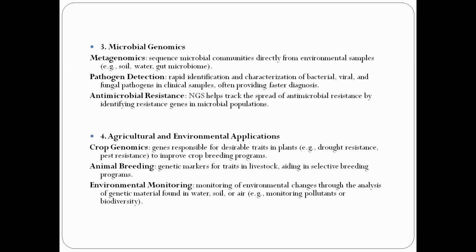Again, coming back to the applications of NGS, it is also widely used in metagenomics, sequencing microbial communities directly from environmental samples like soil, water, or gut microbiome, and in pathogen detection. For example, characterization of bacterial, viral, and fungal pathogens. Whenever we have outbreaks and the virus or pathogen is not known to the scientists, NGS or sequencing of these pathogens can help in characterizing them.